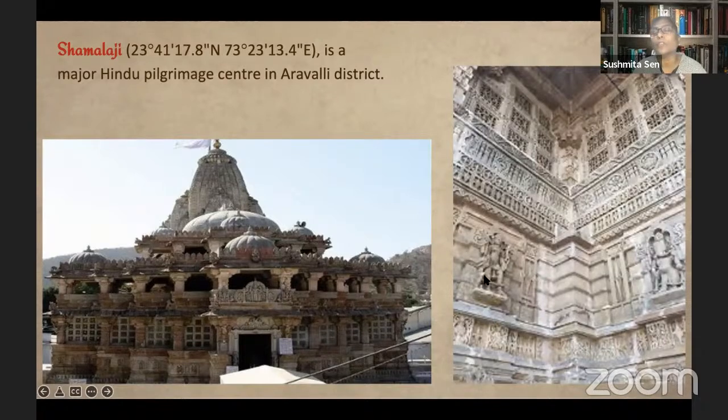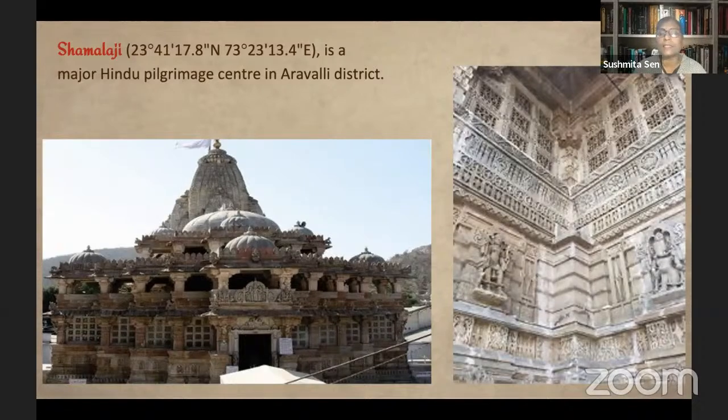But if you see the walls and the sculptures, you can see beautifully carved panels of humans, Gajathara and Narathara, very typical of the style, and even the filigree work you can see on top, which is typical of the Maru Gujarat style. But this is a development of the Maru Gujarat style in the 15th and 16th century.